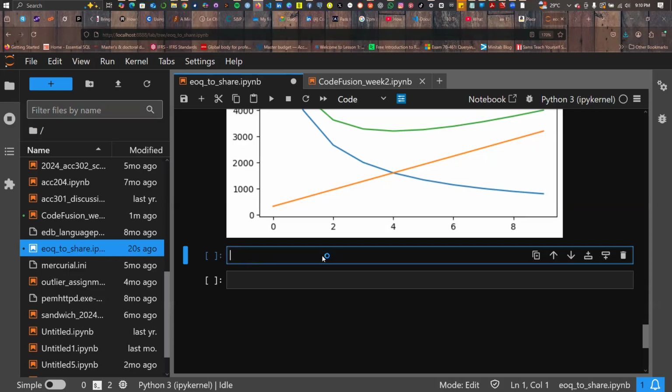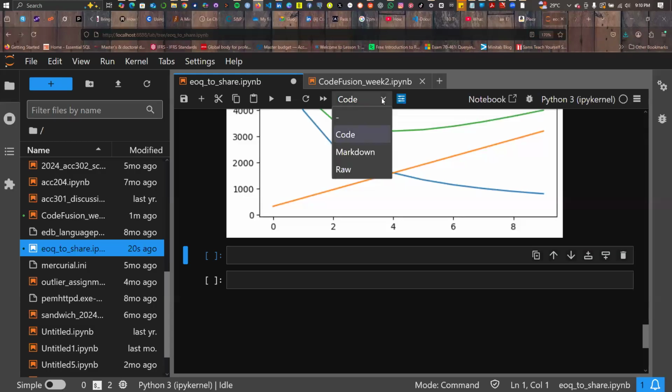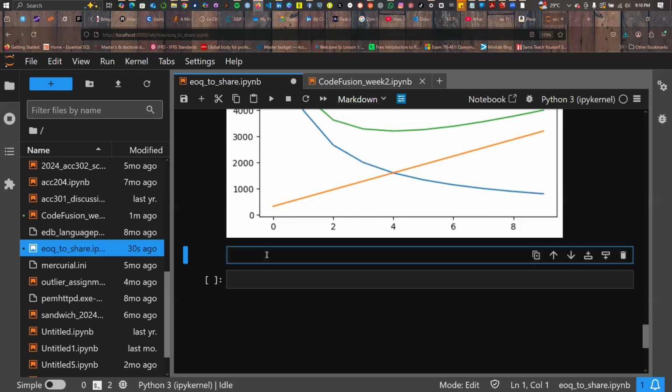So now if I need this cell to turn into some word processor, which is also called markdown cell, then I have to come and change it to markdown cell. And markdown means the cell is ready to receive text inputs, run as a text, not run as a code.